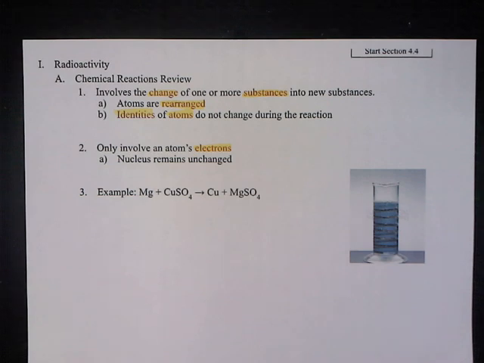Today what we're going to be talking about is unstable nuclei and radioactive decay. Before we get going into the details of these notes, there's a couple of objectives I would like you to be able to accomplish by the end of this video. Objective number 1, explain the relationship between unstable nuclei and radioactive decay. And objective number 2, characterize alpha, beta, and gamma radiation in terms of mass and charge.